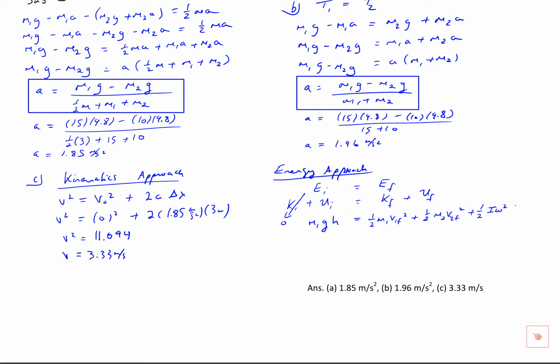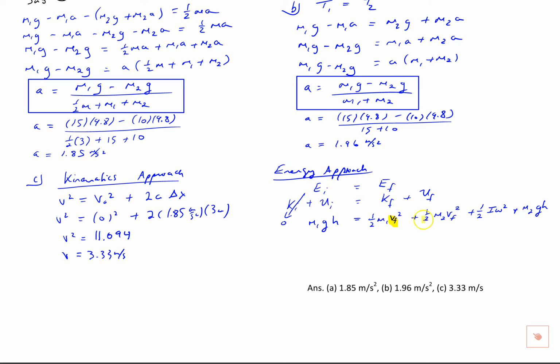And then you also have the potential energy of m2 that has gone up, m2 times g times h. m1 times g times h is 0 because remember now m1 is on the ground and m2 is 3 meters above. Well, not sitting, it's moving actually at that point. And v1 final and v2 final are really the same because they're attached to the same string, so they both have the same velocity. So let's just rewrite v1 final, v2 final as just v final.